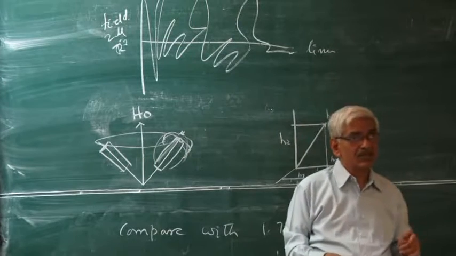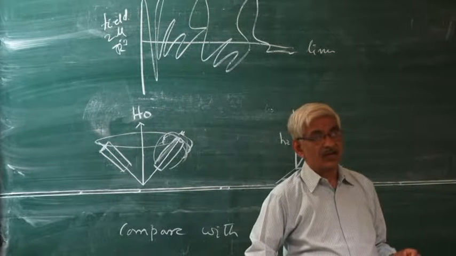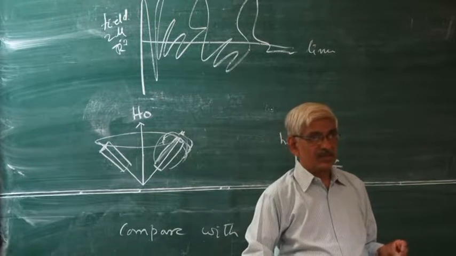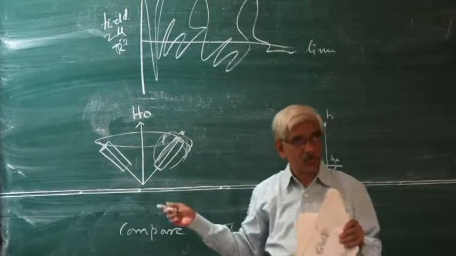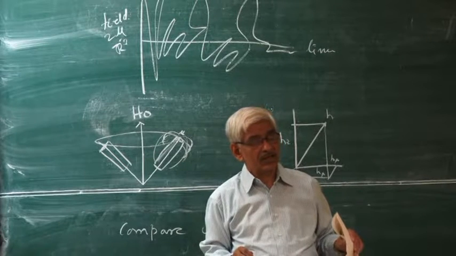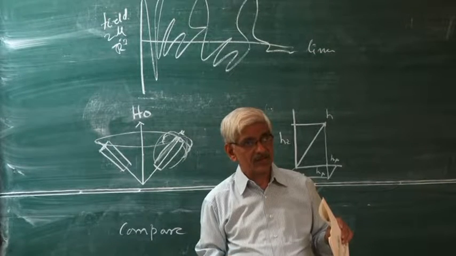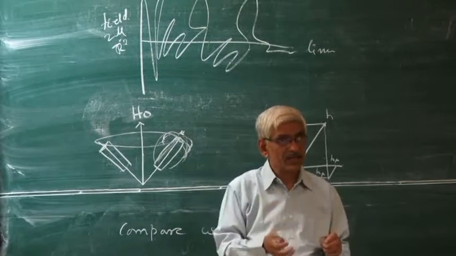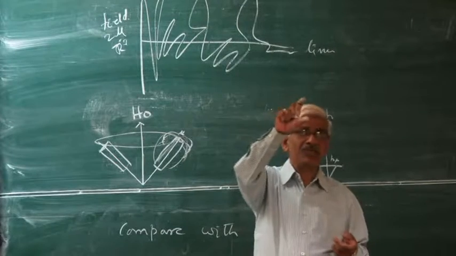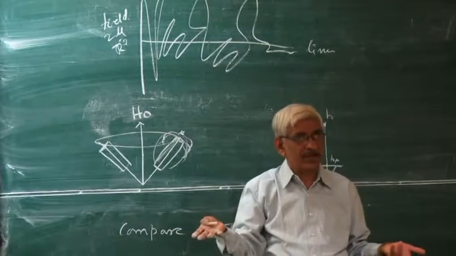Suppose T1 and T2 have their origin in the fluctuating magnetic fields. The time scales of these two should be related, because the frequency at which they are fluctuating is a constant value. These fluctuate at all kinds of frequencies, so we will come to that. All frequencies, but they are the same for both T1, causing transition in the Z between the alpha and beta states, and also the spin decoherence. That frequency and the frequency of this fluctuation in the Z axis are the same. If the Z field is changing with a particular frequency, then with the same frequency the transverse coherence also will go.